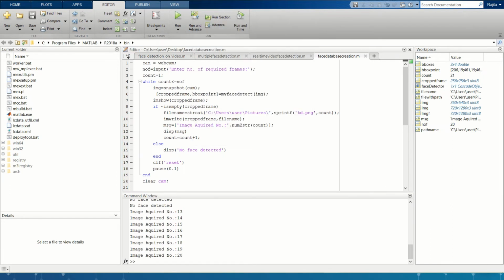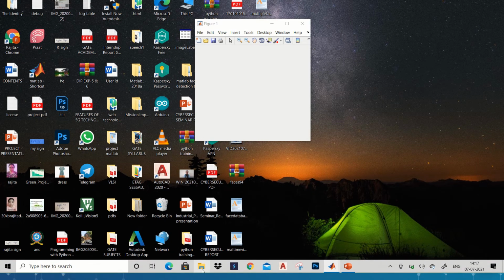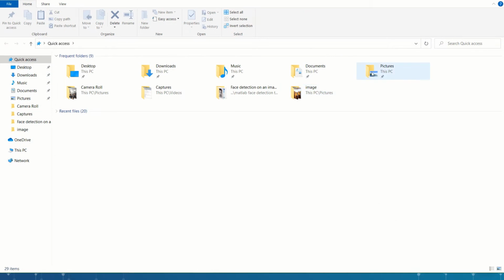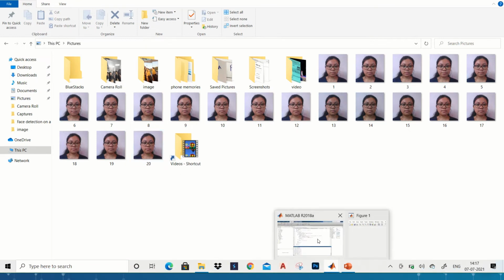So a total of 20 images are captured here. After capturing those 20 images, they are saved in one folder, and this folder is shown here where the 20 images are captured and saved.